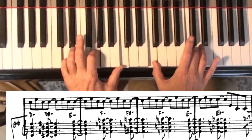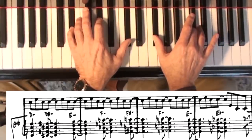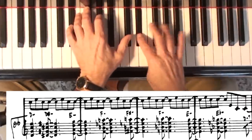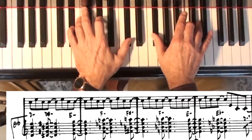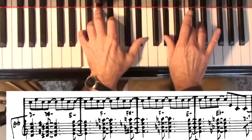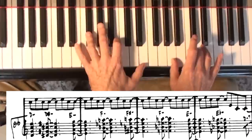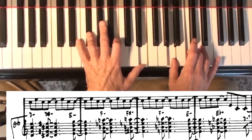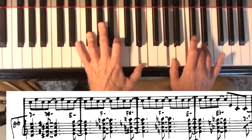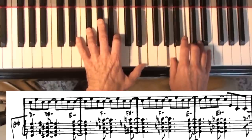So that's like a D minor 11th. And if you think E flat minor, like the Dorian mode, it's kind of that sound. And then it goes up there, that's C major 6-9, and then F minor 9th or F minor 11th. And then this is the one that doesn't make any sense. You've got the horrible dissonance there. There's just no way you can qualify that chord, but you play it, it's nice, you move on.